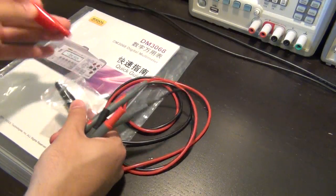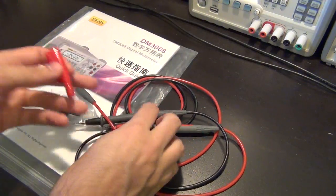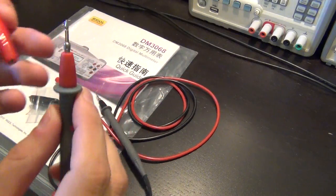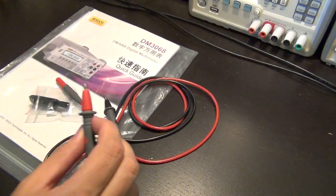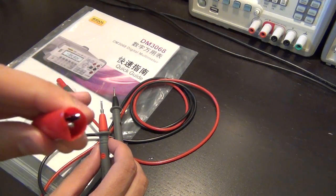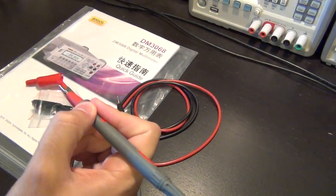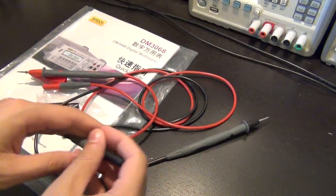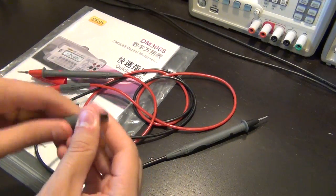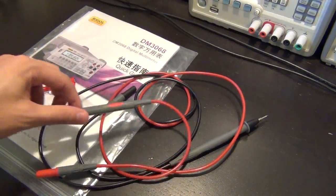They also ship with these little alligator clips, and these screw on right at the tip of the probes because there is a little screw position here, and then they turn into little alligator clips so you can connect them to wires. The tips are very nice, very sharp. The probes feel very good in hand, and they're very sturdy. I've been using them since I got this quite a while ago, and I have had no problem with them. Very happy with the feel of these cables.